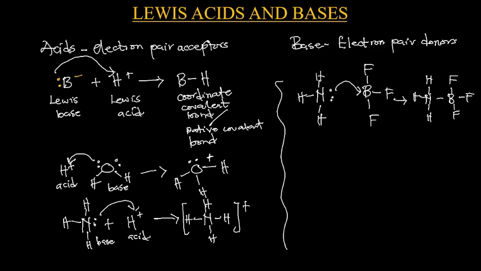Okay, so in this case, what is the acid? The acid is the electron acceptor, which is the boron trifluoride. So this is the acid, and this is a base because it is donating the electron pair. Okay, so this is very simple. With a boron here, you can tell that it has an empty orbital when you look at its hybridization. You'll find out that it has an empty orbital which can accept a lone pair of electrons.